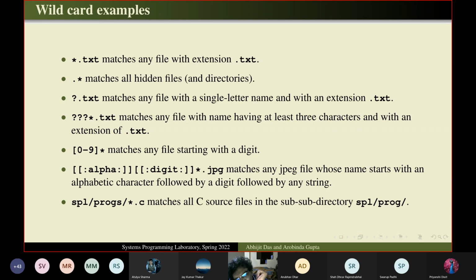And if you run ls -F or ls -p, then it will append a forward slash after the name of the directories. And if it is just a single file, it will not append that forward slash. Anyway, there are multiple ways in which you can distinguish a directory from a file.